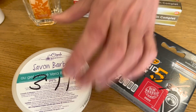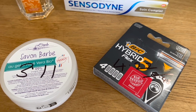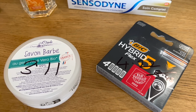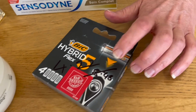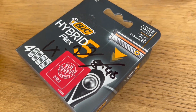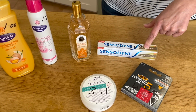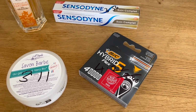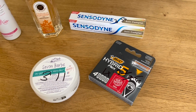Mike's, butterfingers. Mike's, get it together, woman. Mike's shaving soap. That lasts you about 3 or 4 months, doesn't it? Easily. Yeah, easily. That was £3.11. And then luckily today, Mike's razor blades, which were normally £8.48, but reduced today to £4.22. So there we go, let's just check that again. We've got toothpaste £3.54, ouch. Shaving soap £3.11, very good value because it lasts so long. The razor blades, they've always cost money, haven't they? £4.22.